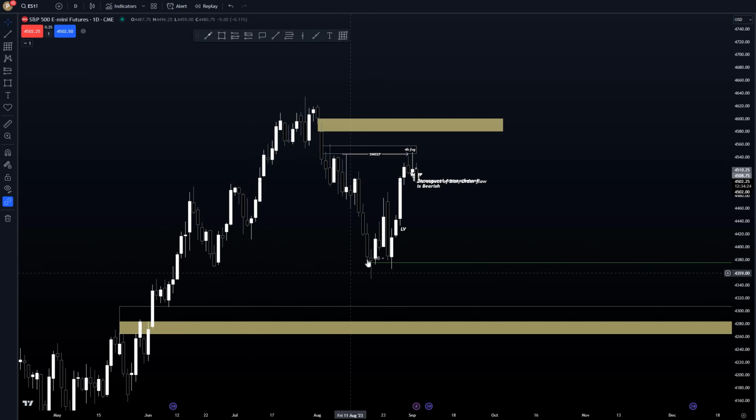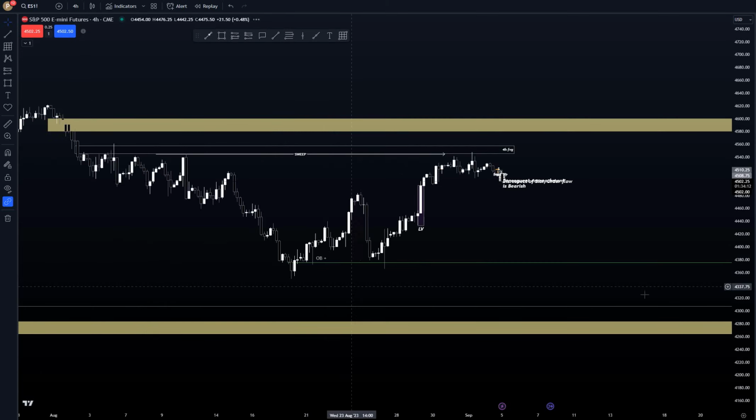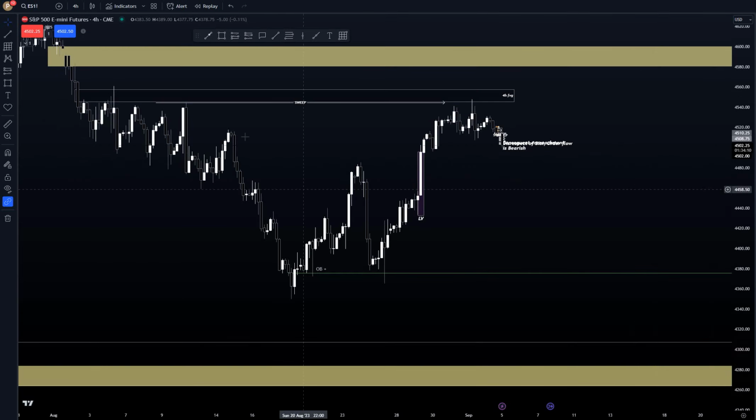back even lower. So first, price had retraced back up into this daily order block, this daily bearish order block. So price came back down and tapped back into what? If we come to the 4 hour time frame, price came up, tapped into that daily order block, and then what did price do once it came back down? It had displaced below this low, and then what did it do? It started to come back up and then tapped back into what? To go even higher. It tapped back into a bullish order block.